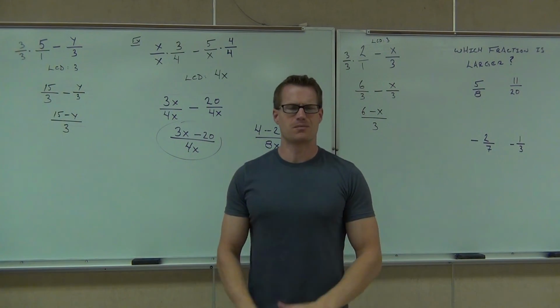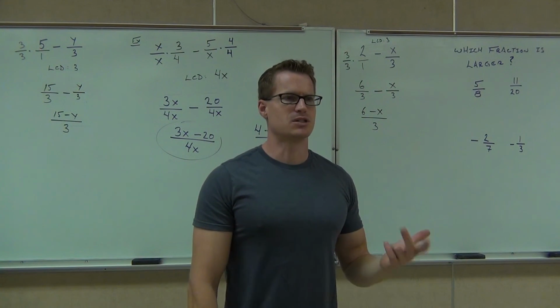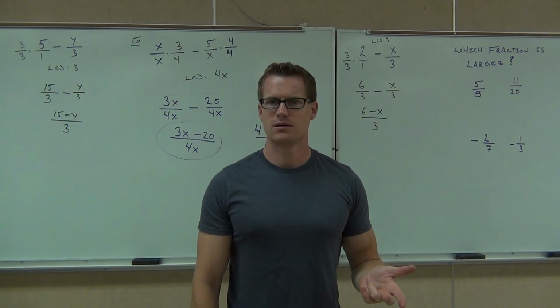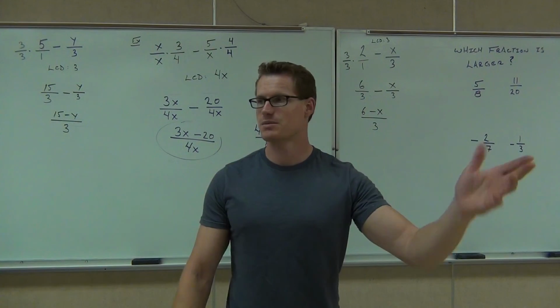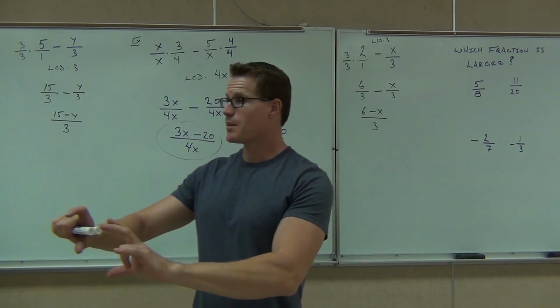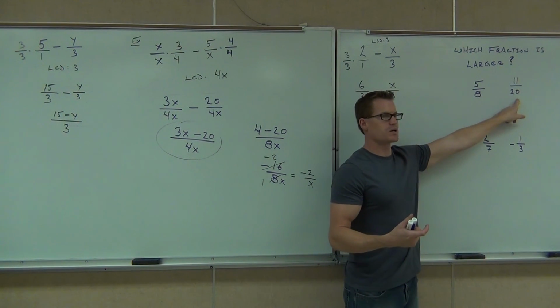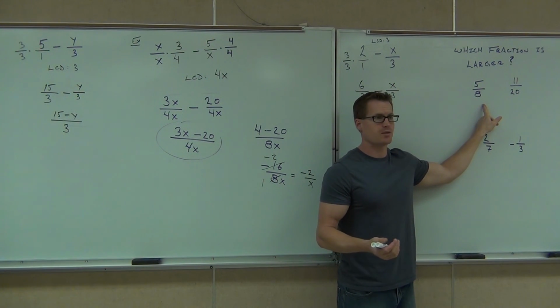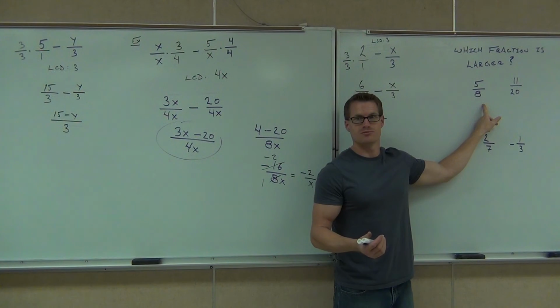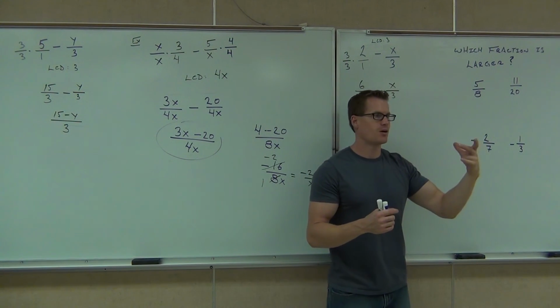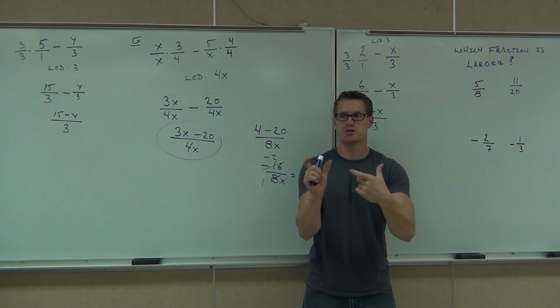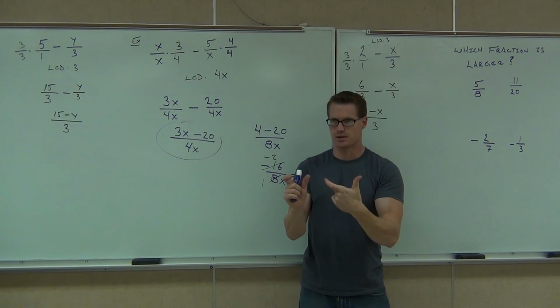Well, here's the thing. If these things had the same denominator, would you be able to tell? Yes. Easily. Make them the same denominator. If you have the same denominator, then that's easy. But right here, a lot of you just said this number's bigger than this number. Well, let's find out, because right now you're guessing, and you don't know. So if you know how to find out whether a fraction is bigger if the denominators are the same, make the denominators the same. Go ahead and do that right now.